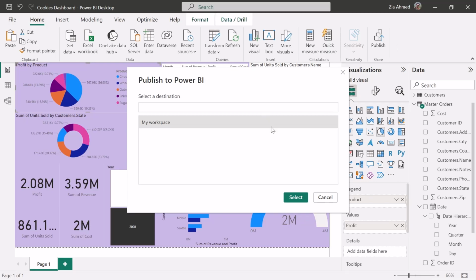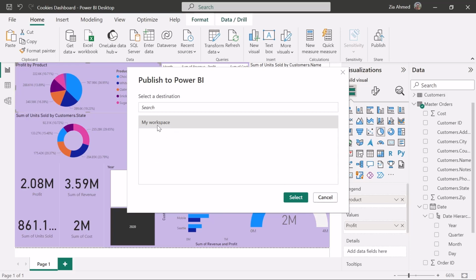Once you have created the account and you click on the publish button, it will ask you to link that particular account with Power BI. I have already linked my account with it. So I'll click over here at my workspace. I have not created any workspace, so this is the default workspace, right? I'll click over here and I'll select. If you have multiple workspaces in your Power BI service account, all the workspaces will be listed over here. I'll talk more about workspaces, so don't worry if you don't get it.